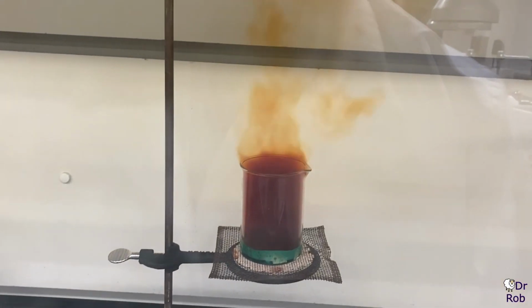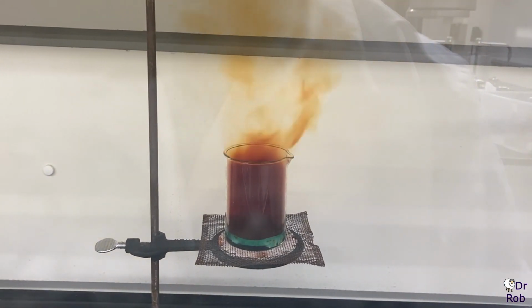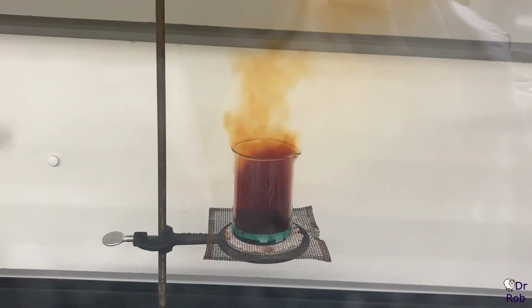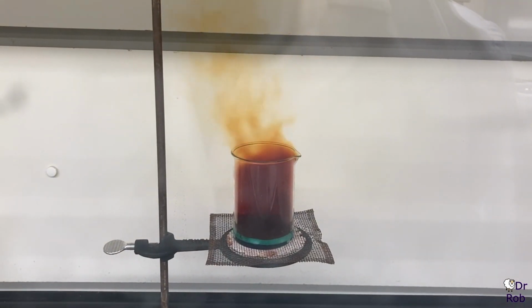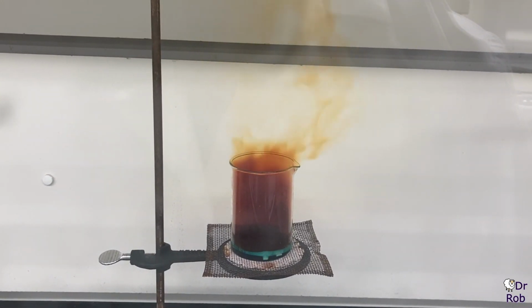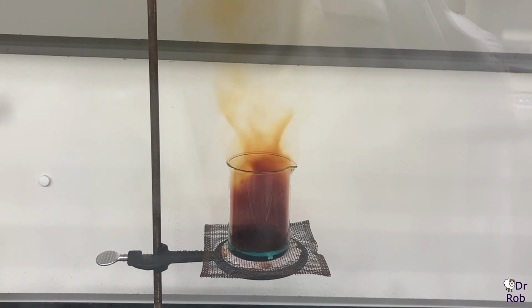Normally we think of copper solutions as being blue when they're in water, although this one's green because of the nitrates. Because the acid is so concentrated, there's so many nitrates floating around that the copper is going to be coordinated, or basically surrounded, by the nitrates, giving it a green color. If you dilute this solution, as you do in later steps in the course of the experiment, it turns more of the blue that we're more used to seeing, as those nitrates are displaced by the water molecules.